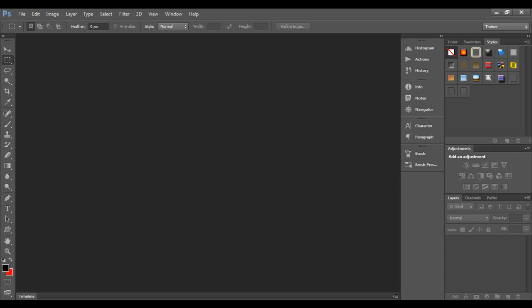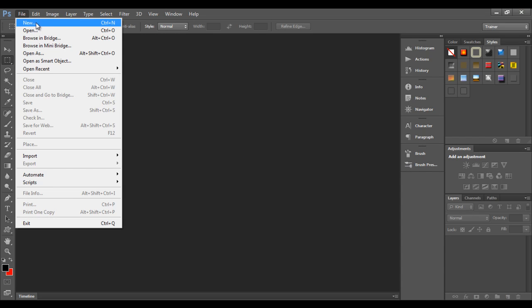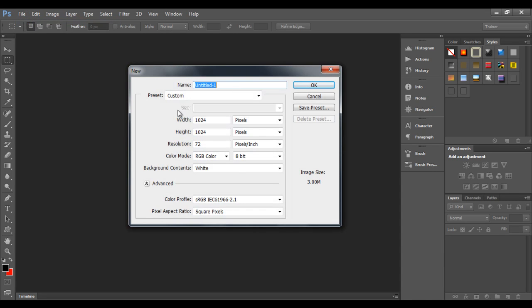So we go to Photoshop, we go to File, click on New. We get a new dialog box. Then we give various values according to the graphics media. If we are creating graphics for the digital media, then we give different values. If we are creating graphics for the print media, then we give different values, and then we click on OK. In this video tutorial, we are going to discuss each of these fields in detail step by step.